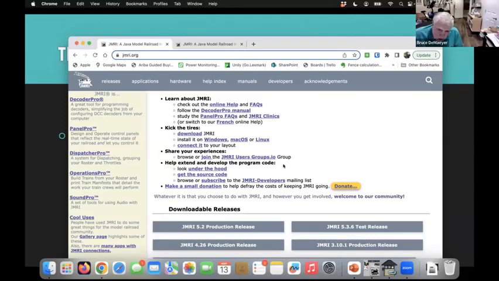Mark, would you recommend using a computer for more things than just JMRI, or would you suggest the best thing would be to take an older computer that you maybe replace with something and use it dedicated to JMRI? I'm kind of ambivalent about that. I think it depends on the situation.